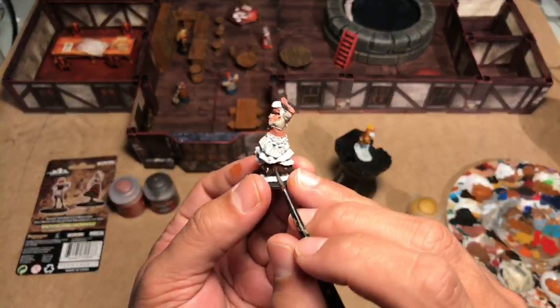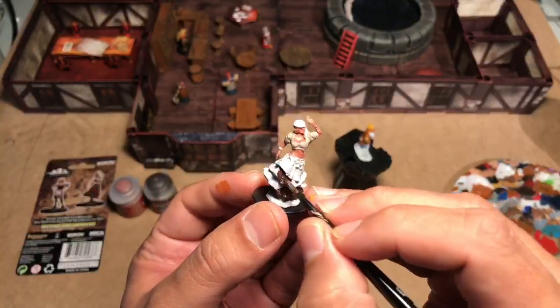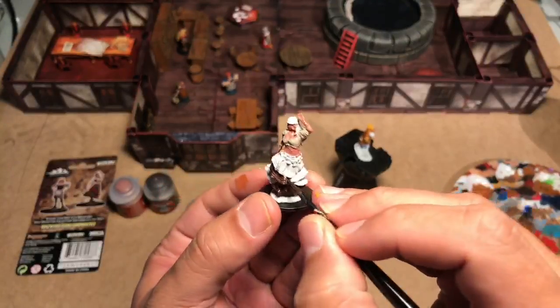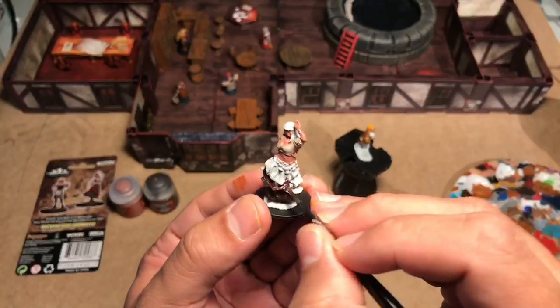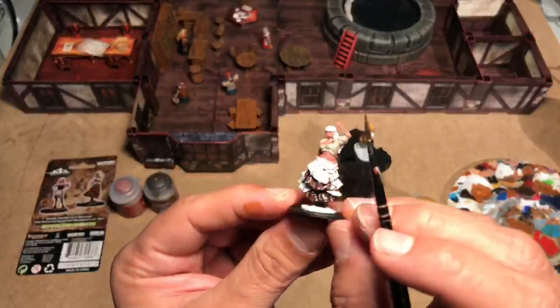Now, oftentimes with these minis, I'll just go straight to red and then use a wash. But for this one, I've decided to start with the Rhinox, which is just an additional step that will give it some more depth when I put the red on later.